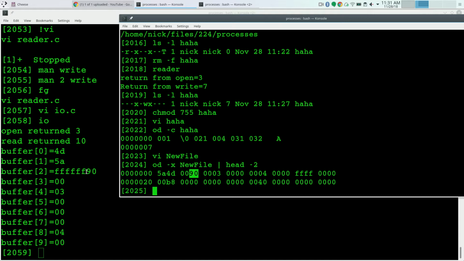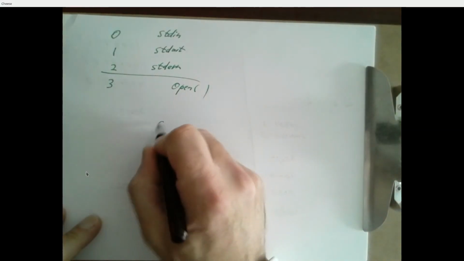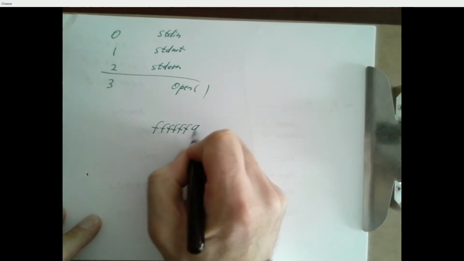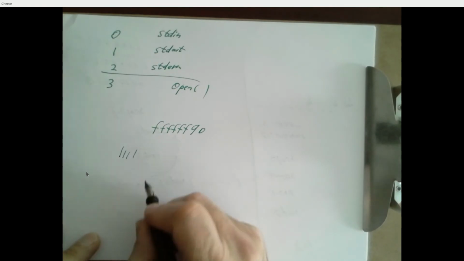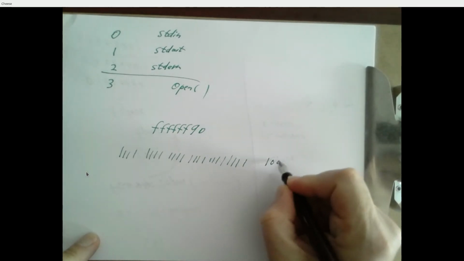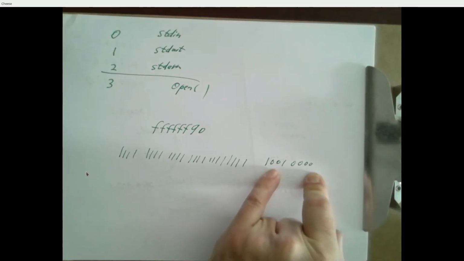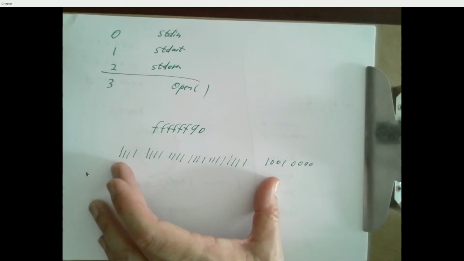Could be, but not in this case. Usually that would be correct. So what does this look like in binary? Bunch of ones. Because F is 15, that's 4 ones. And then we've got 90. So the byte in the file is 90 hex. But when we printed it, it printed out as if there were a bunch of ones here.